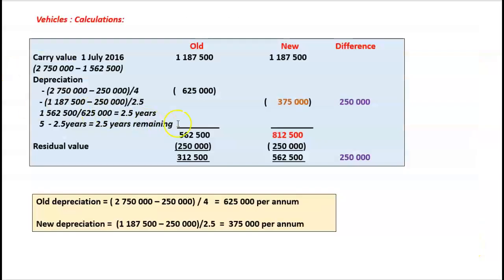And if we go back to this calculation, you can see there, carry value at the end of the period, 812,500. Here in the purple, I've just indicated to you the impact on current year's profits will be the difference there. It's a positive impact. And then the impact on future profits, so that will be the depreciable value in the future. That will be the difference between those two. And that means that is a positive impact of 250,000 and that is a negative impact on future profits of 250,000.